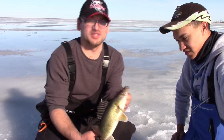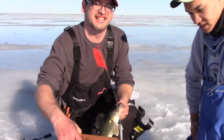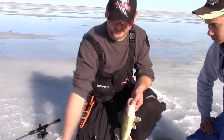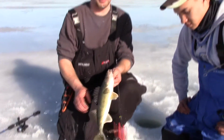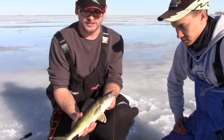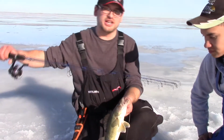Well, we're out here on Devil's Lake, kind of by a road ditch. We are using this HT ice rigger. I really, really like this setup. We just pull it down through the line, through the first eye, hook it up here, set the flag, and when it goes up, you just gotta reel up the line tight until you can see it angling off to the side. That's how I saw that there was a fish on. And you really just gotta set the hook, drive it in there.